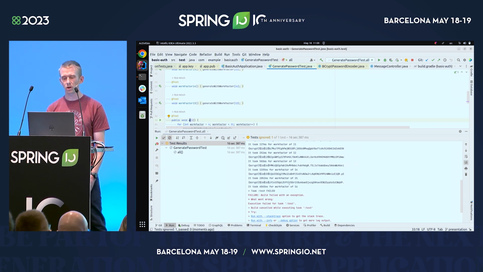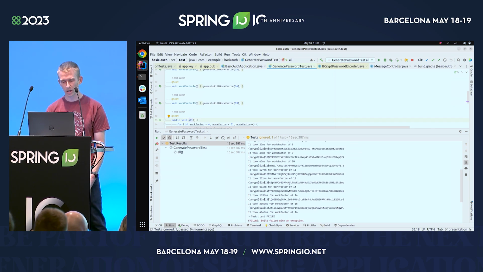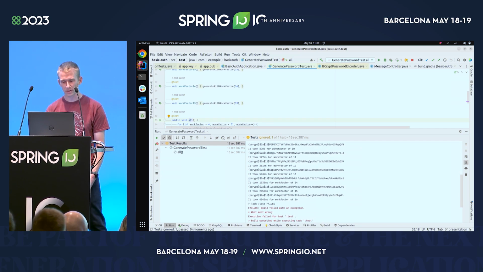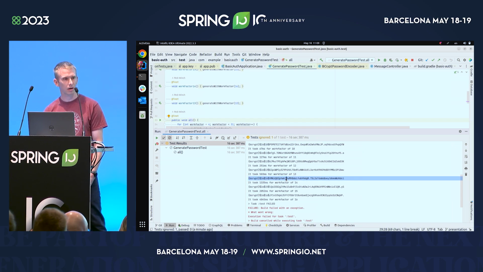And I know what you're thinking. You're thinking, oh, well, why don't I just make it really, really big? Well, the problem with that is if your hardware is taking a really long time to validate a password, say 10 seconds, then you're making your users wait too long, and then also you're making it so that it's easier to do a denial of service. So you do want to optimize around that 1 second mark, which is the recommendation. And you can see the work factor of 14 is about what I want for my hardware. So you can do the same on your production hardware and see what you should be doing.